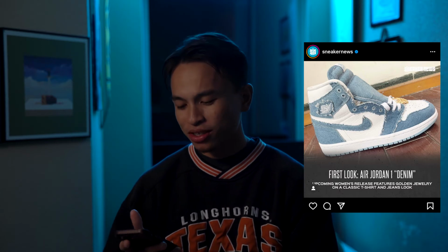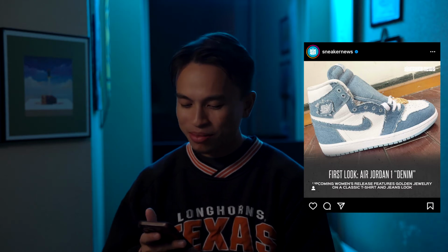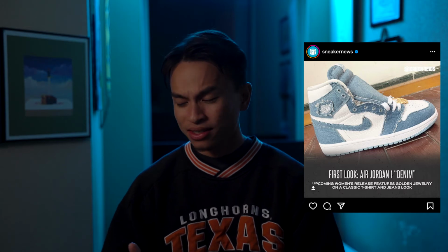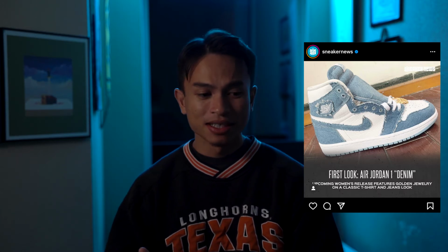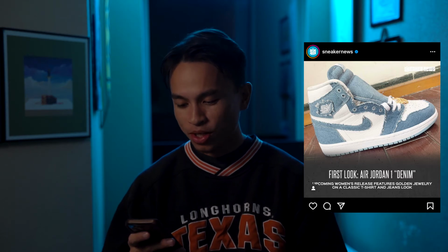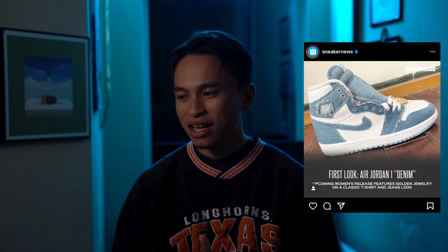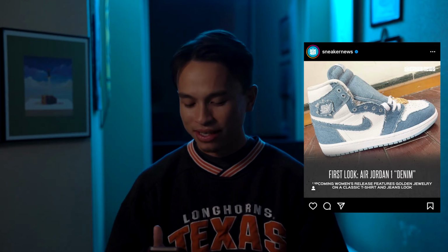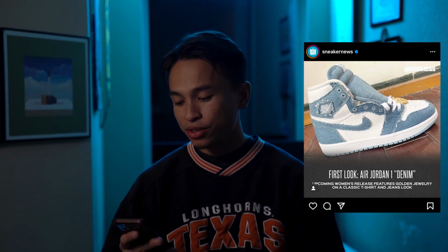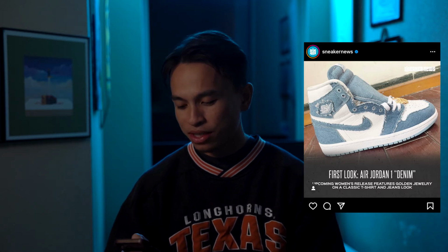Just from the pictures, I'll say quality on these doesn't look too crazy. I'm not too sure, right? I haven't owned a pair of denim Air Jordan 1s, or honestly even a pair of any denim sneakers, so I can't really say how the quality is going to be. But it would be dope if they use proper denim fabric. I mean, if these are being mass produced, that's probably not going to be the case, but these don't look too bad right here. I do like the shade of blue that they used on the outsole and on the Nike Air tag that you can barely see in this picture.